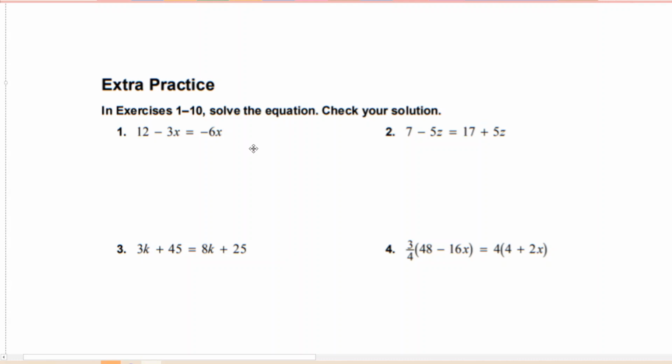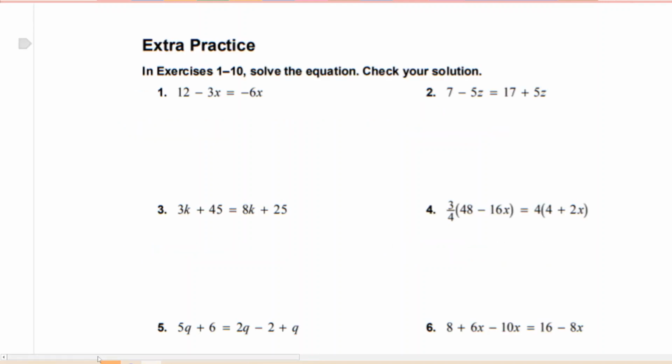And let's see. I'm going to leave notes again for why I'm doing the things that I do. You can, of course, leave that off on your work. You don't need to do that, but it's good to look at, I think, to understand what's happening. So let's take a look at question 1. I'm going to write that over on the side. So let's take a look at what we have.